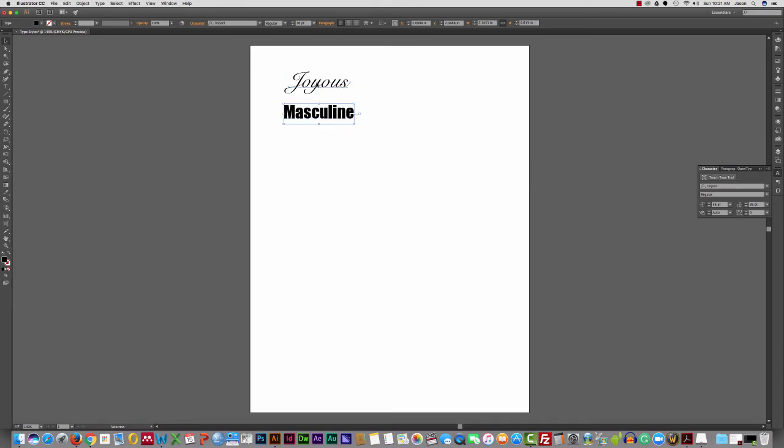And then with Masculine, it's at 36 now. So maybe what you do is if you hold down Shift and make it a tad smaller is okay. But what we want to try to do is get them to be optically about the same size. Now this is a larger word, so it's going to be a little bit bigger anyways. But I am holding down Shift. You must hold down Shift. So this is good here. What you don't want to have happen are things like this. That is just no good.